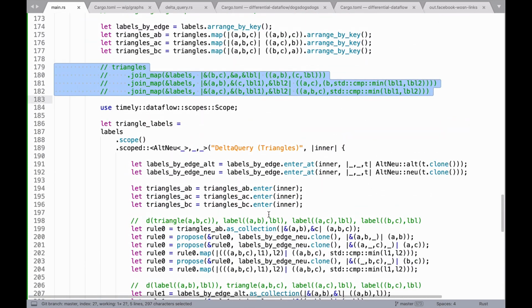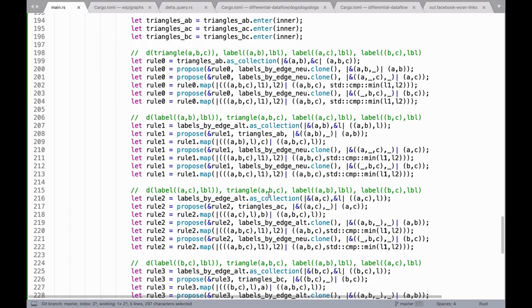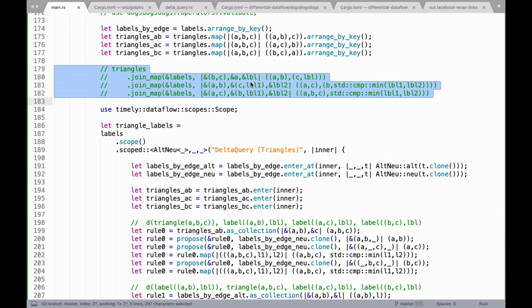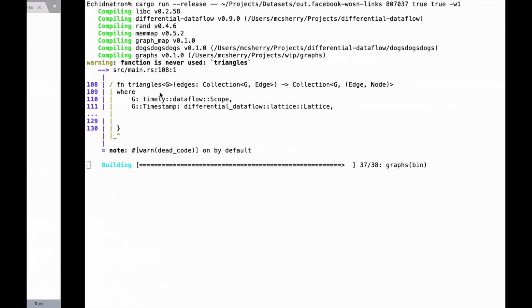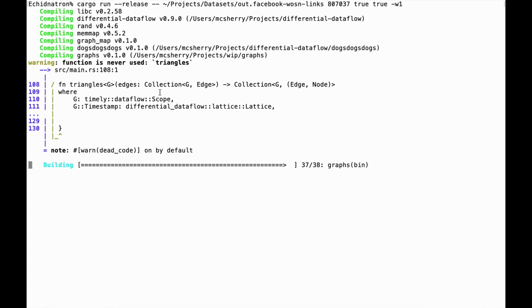I mean, we should win asymptotically. We should win for much larger data sets because we are maintaining a lot less state than we were maintaining up here. And a lot of the work that goes into differential data flow, compute-wise, is maintaining collections, accumulating changes and keeping them in an indexed representation that supports efficient random access. We're just not doing a lot of that anymore, which is great. And cross our fingers, and hopefully the computers will go faster because of it.